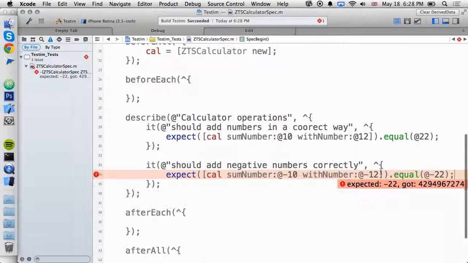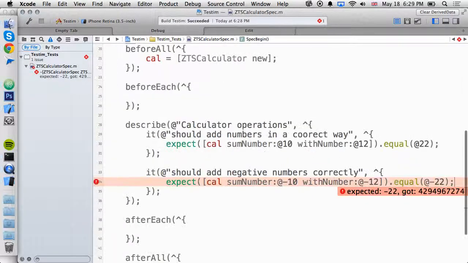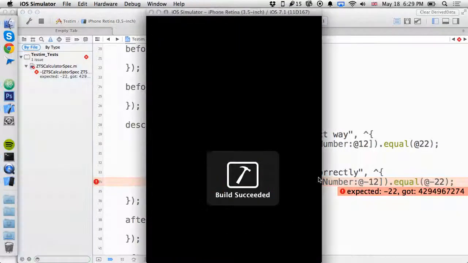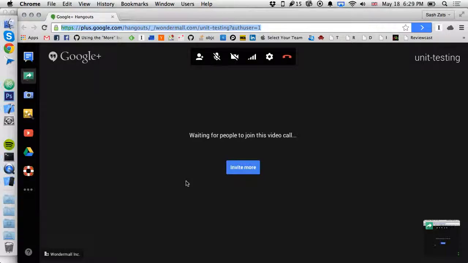and as we can see, the test fails. We get this exception, this error thing that says expected -22, God knows what. So this is what a failed test looks like. To investigate why it happens, we go into the implementation, and we can see that I'm just assuming that I'm getting an unsigned integer, so my manipulations are not correct, and we fix it. We run the test again, and it's all green. So this is the basic story I wanted to show you a bit.